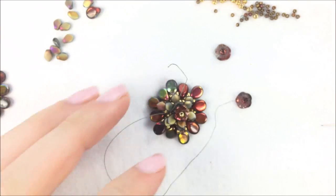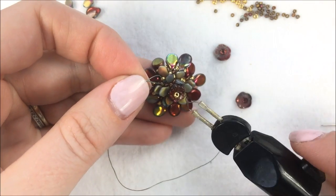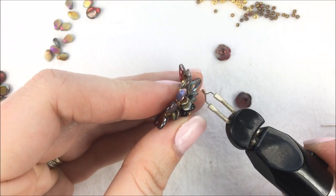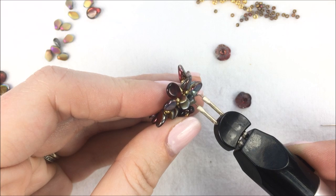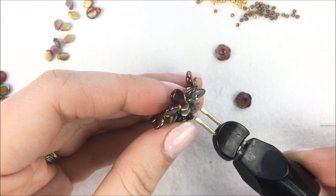From there, I will grab my thread burner, take those edges of thread, burn them down, and then you can kind of see on the side there, move that pip out of the way, you can burn them down nice and flat, so that way the knot that I just tied will not come apart.